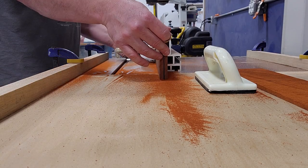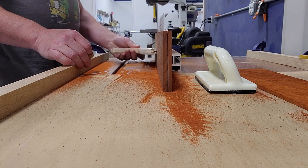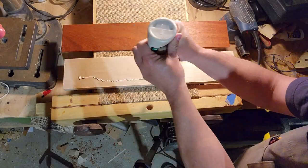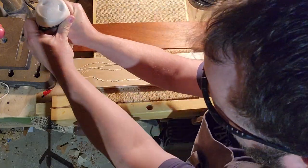I resawed the padauk down to about 3/16 of an inch and planed the boards flat. Then I laminated them together, which will give me a simple striped pattern when I'm done.